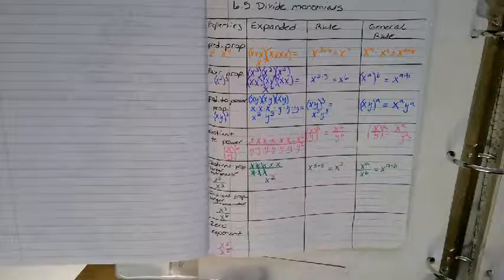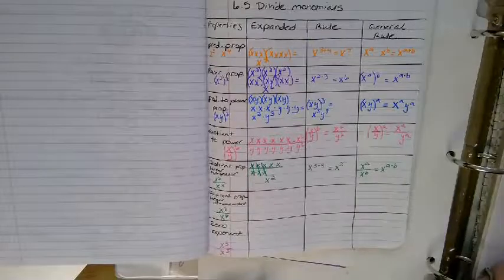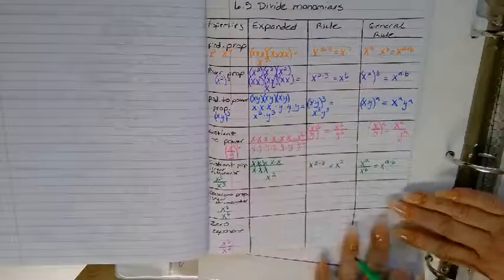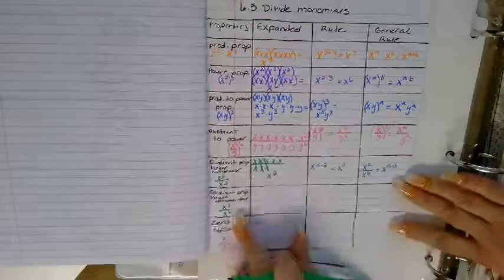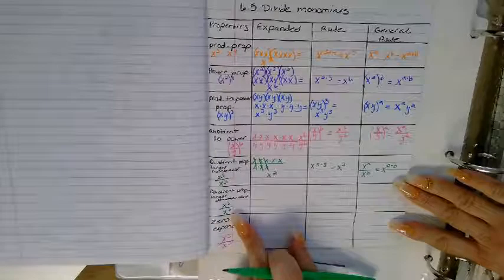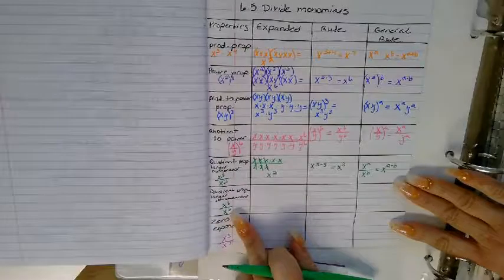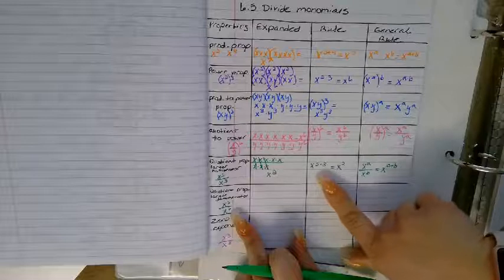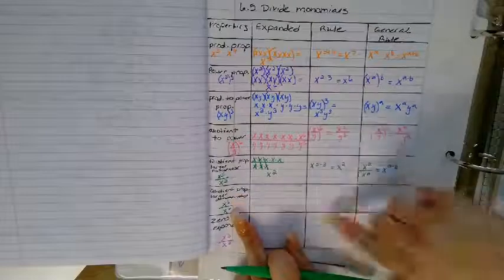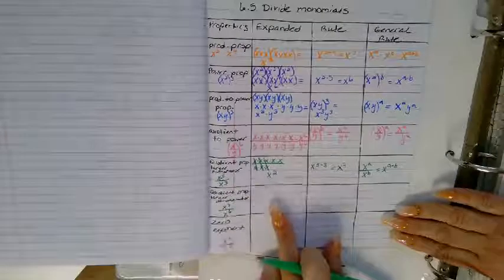Yes, the lovely Wi-Fi. Alright, so let's look at this one. Let's look at our general rule for quotient property when we have a larger denominator. If we do use our same rule up here, we're going to subtract 3 minus 6 and we're going to get a negative number. So that's why I think you'll like that expanded form when I show you.